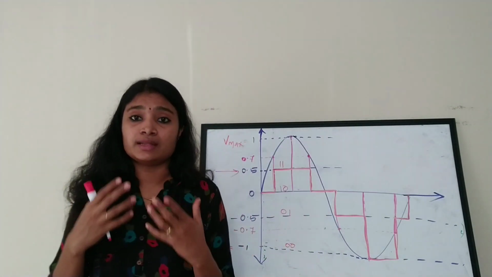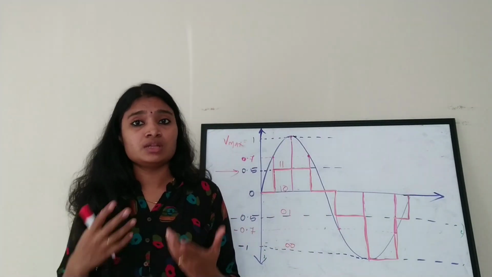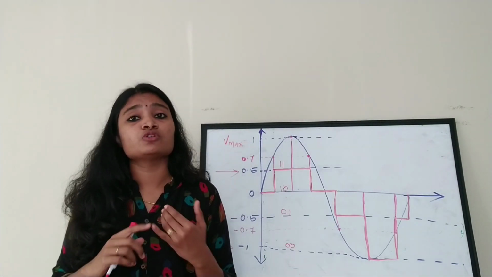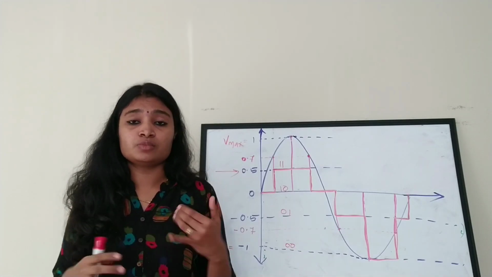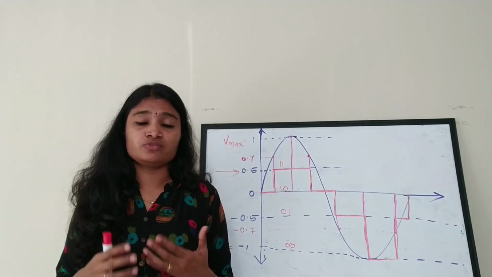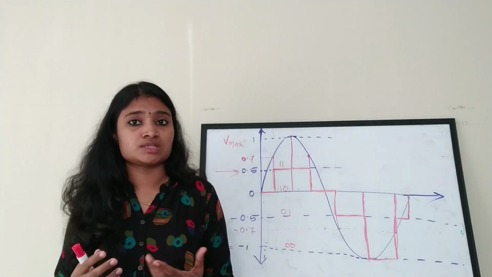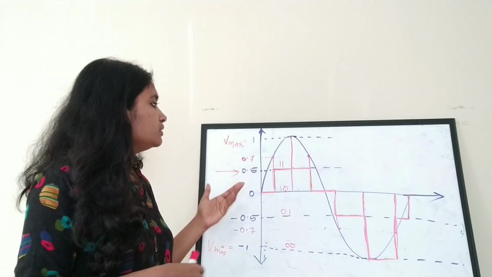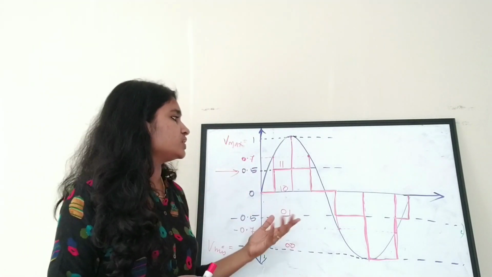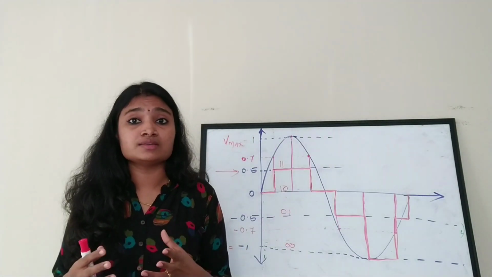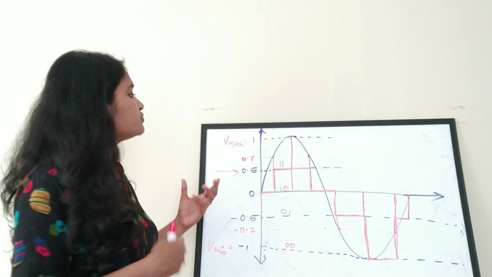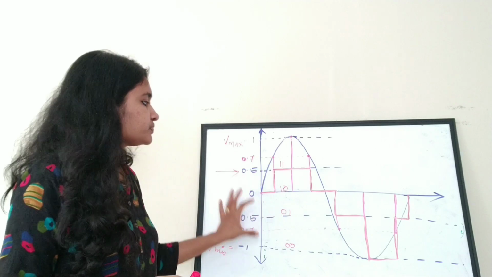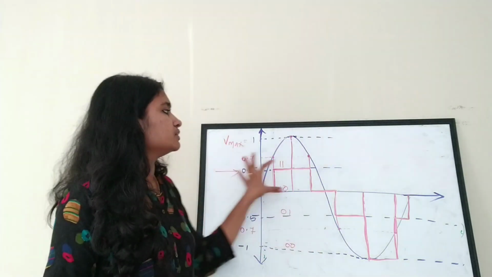First we are going to analyze what the quantization levels are. In order to quantize a signal, we first have to identify the number of bits. If the number of bits is n, then we have to find how many levels are present in quantization, and it is obtained by 2 raised to n. If 2 raised to n corresponds to 3 levels or 4 levels, then the signal is being quantized in 3 levels or 4 levels. And then we have to find out the resolution, that is, the difference or delta for each level.